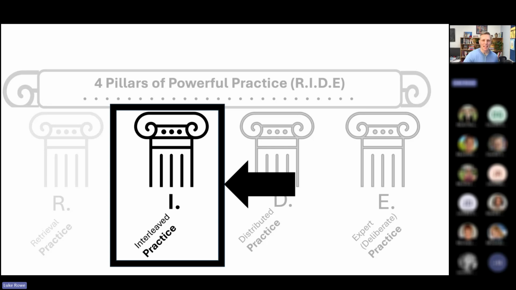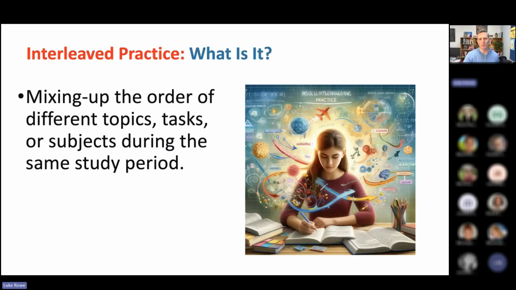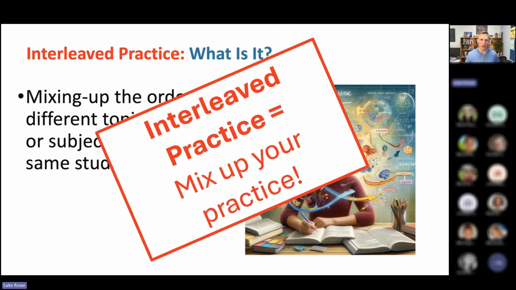Now, second pillar, and I'll go through this a little bit more quickly, is interleaved practice. And a lot of you will have heard of these. So I want to go from that vague familiarity into a stronger mental model so that you've got a really clear sense of what all this means. It's basically mixing up the order of different topics, tasks, or subjects during the same study period. And we often fail to do this, certainly in schools. I think we're still guilty of giving students a textbook and saying, study that chapter and then do the questions at the end in that block. And that's what we'll do this week. Next week, we'll study the next chapter, do that block, or we'll do it by topic blocks, not just textbooks. We won't interleave and mix those topics up. And as a result, the students fail to make those connections, and I'll tell you why in just a moment.